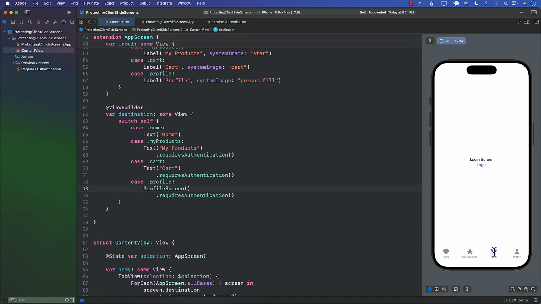So cart, logged out. My products, logged out. Home, oh yeah, home works. Home is not protected. Anyone can visit home. My products, cart, okay, login. Oh, now I can see the cart because now I'm logged in. All right. So this is how you can build protected routes or protected screens in SwiftUI.